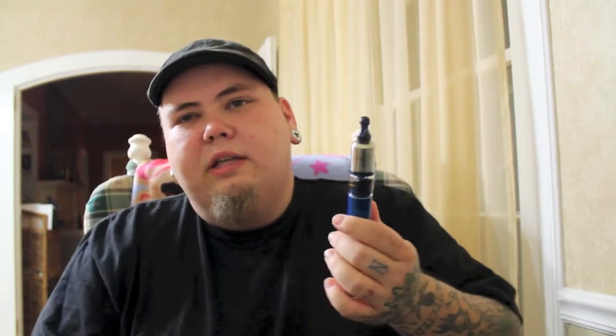I just took a standard stainless steel brushed Zenesis cap and put it on — other than that, everything about this is a Cobalt. I thought it looked really nice putting the brushed tank on it. So let's take a vape on it and have a little chat about it.